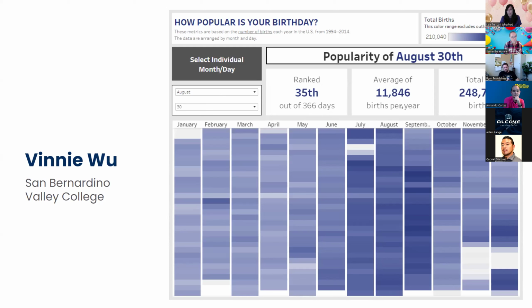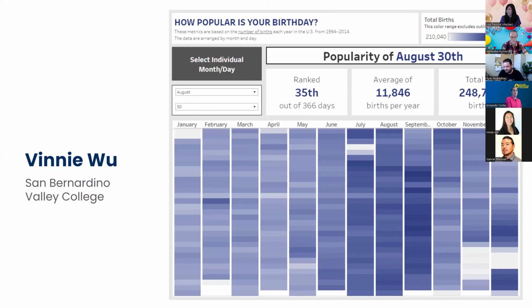You also see the average births that happen on that day each year, and then the total that have happened in that 20-year time frame. And then she's got this nice heat map below where you can see some pretty cool trends where summer births are pretty popular, summer and September. You can see some pretty clear outliers like Thanksgiving, Christmas, July 4th, the New Year. Not so common to have birthdays around those times. So Vinny, I don't know if you want to say anything. I will give you a few seconds. And if not, I will keep plugging along.